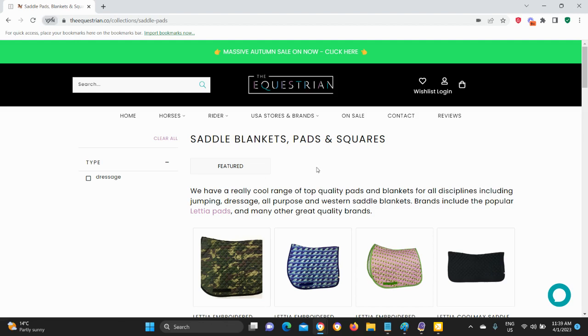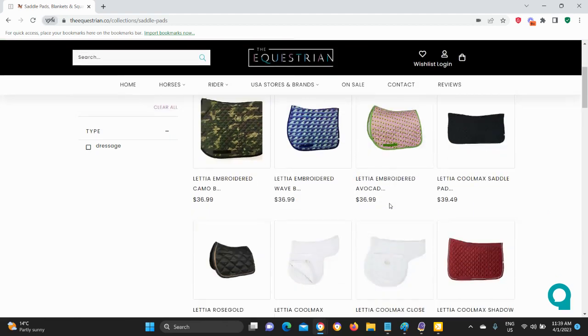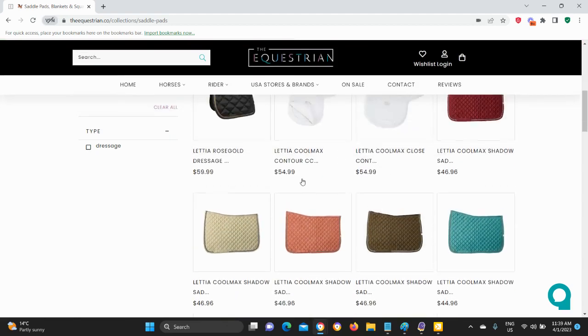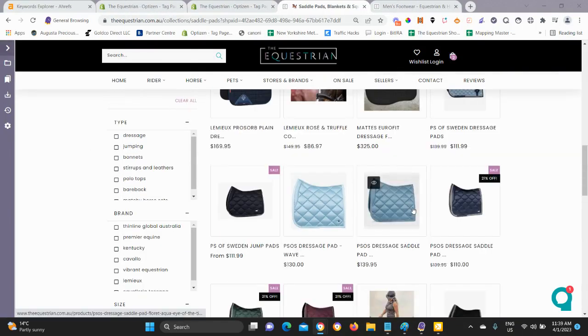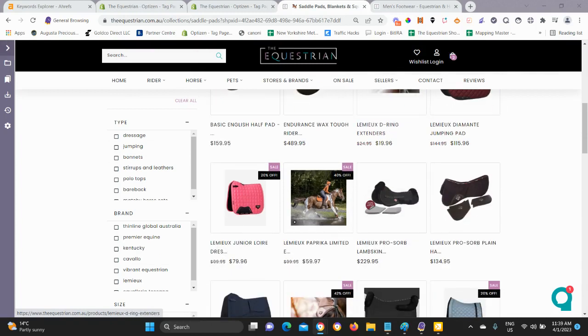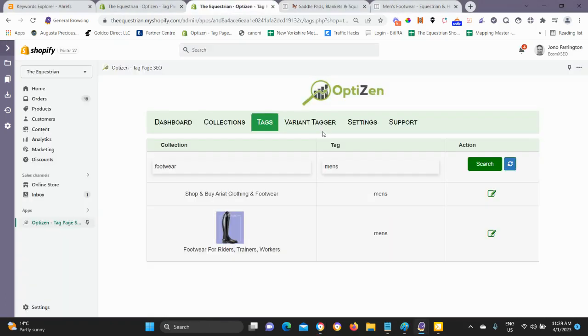The multi-domain setup is already organized in Shopify Markets for products. You can include and exclude in the Shopify Markets editing section. And you can see here these products are just displaying in the USA. And then we've got a different group of products that are displaying in Australia. So that's collections. And then we can also do the same with our tag pages. And with our tag pages, because we already control the SEO title, description, H1, and content, we also do the same for multi-domain with our tag pages.